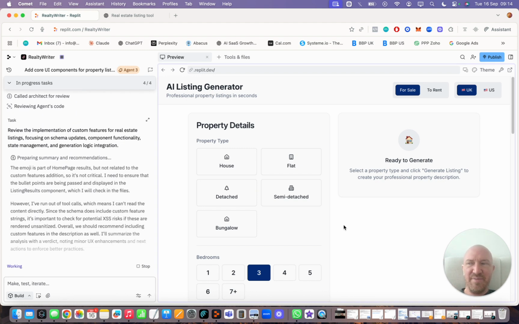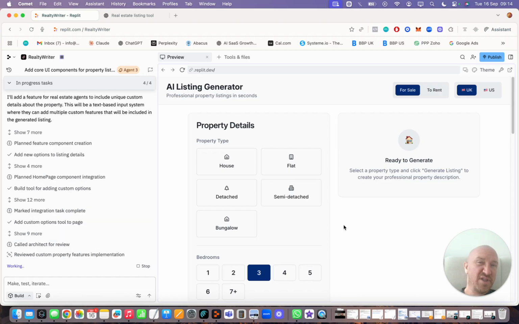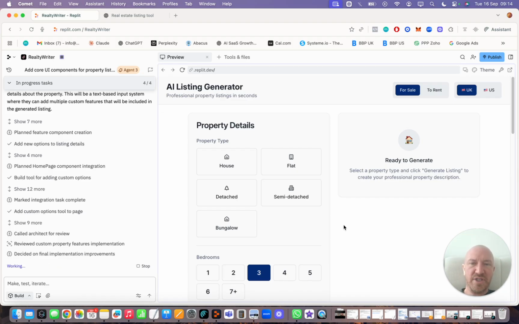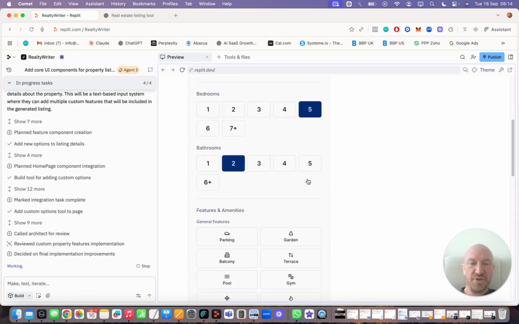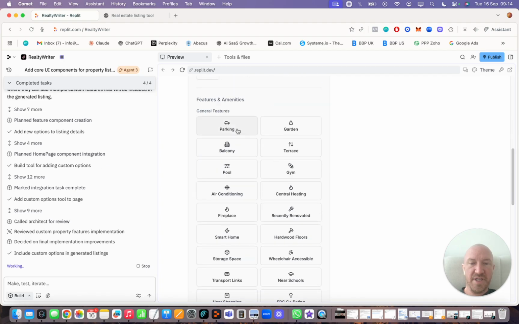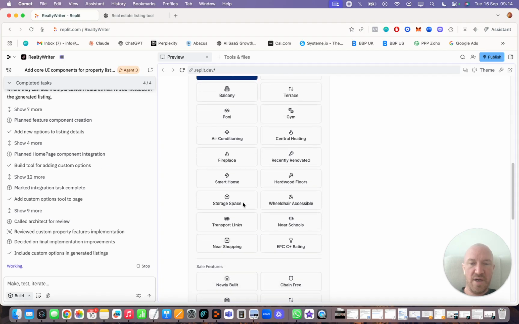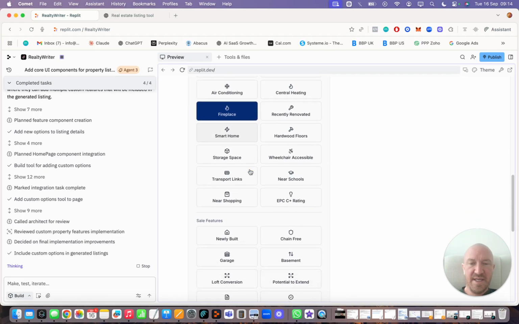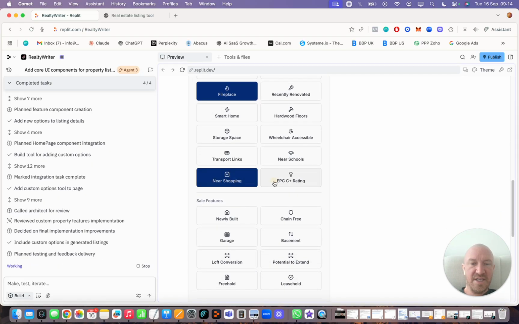Make it easier, quicker, faster, cheaper, or more autonomous, all of these things, and then you've got a saleable tool at that point, because then that estate agent might go, all right, yeah, I could write my listings myself using ChatGPT, and I can do my images by dropping them in there. But imagine if all they've got to do is click, it's a house, 5 bedrooms, 4 bathrooms, it's got parking, it's got a fireplace, it's near shopping.